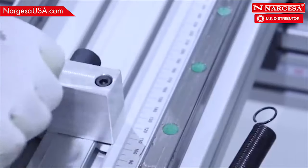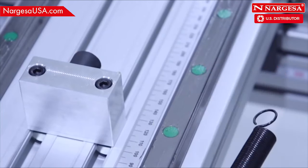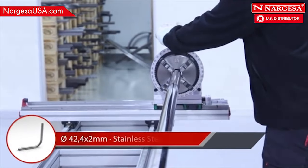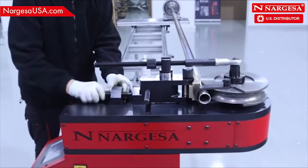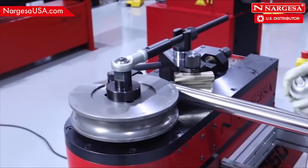Adjust the cross limit to the same size as the radius of the roller guide used, in this case, 127.2 millimeters. Secure the pipe to the limit tray. Slide the cart until the counter-shaped die comes into contact with the pipe and secure by adjusting the spindle. Tighten the reinforcement tool so it is all well secured.